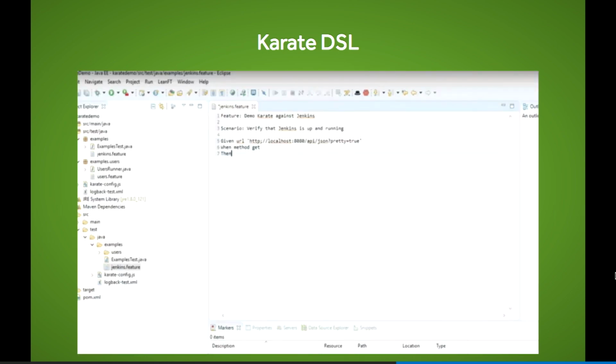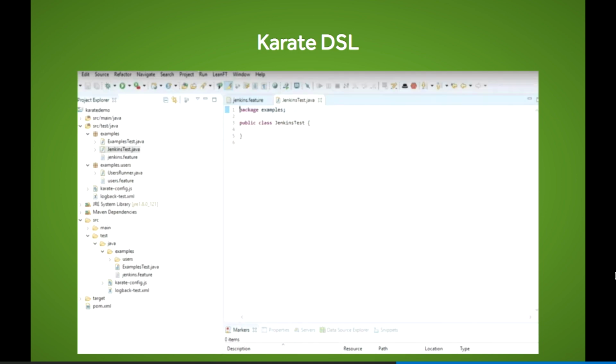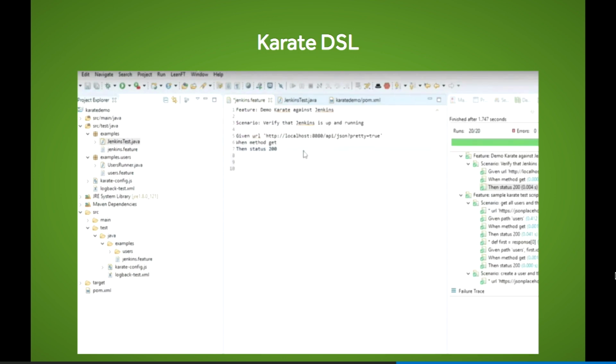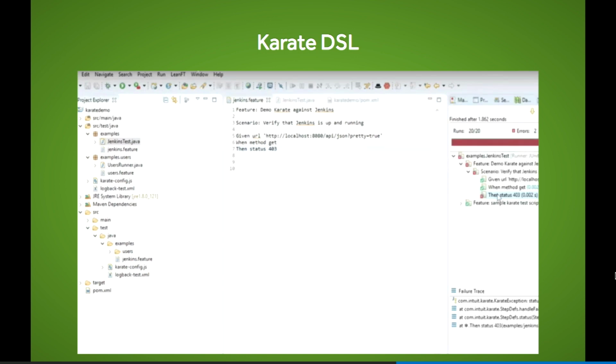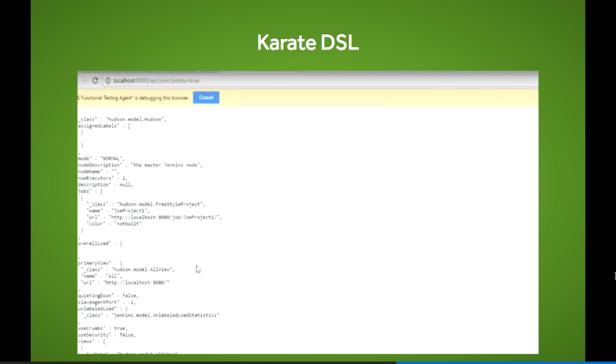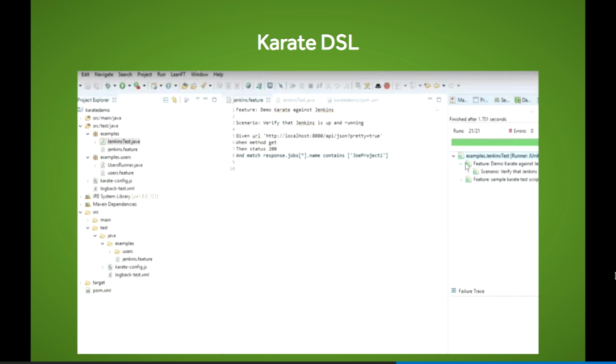But if you have a team that wants to get up to speed really quickly, they have some high-level API tests, and they want to use BDD with their API tests, I think this is an awesome option to check out. Karate DSL, really pretty cool technology, open source, and the creator Peter Thomas, I believe, is very approachable on Twitter. So if you have any questions, I would definitely check that out. If your team's doing API testing, this is one tool I definitely would have them check out to see if it's something that would fit into what your team needs.